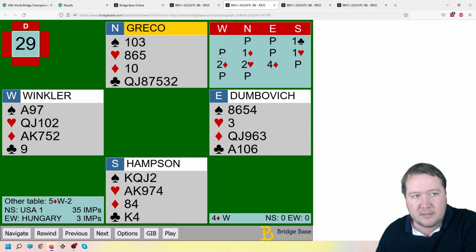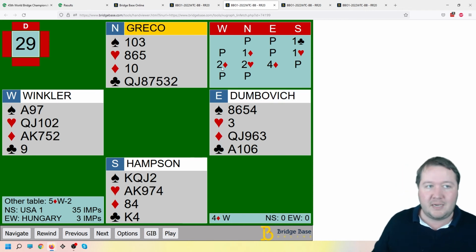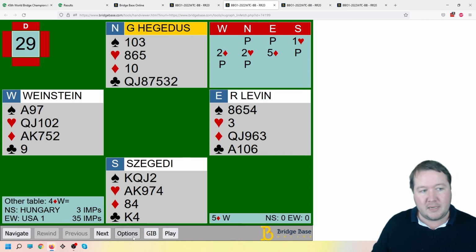So this West passed first up. And then after a heart, they came in and bid 2 diamonds. East didn't feel that much pressure to jump that high because partner didn't bid diamonds immediately. At the other table, it went pass, pass, 1 heart natural, and they opted to bid 2 diamonds.